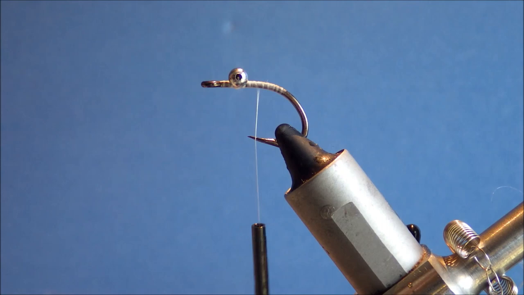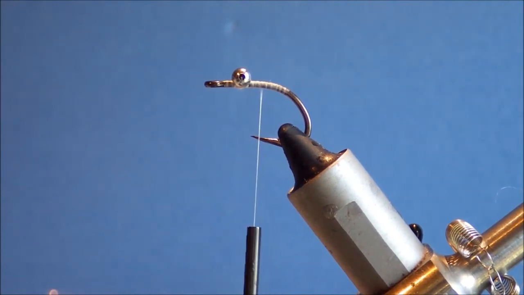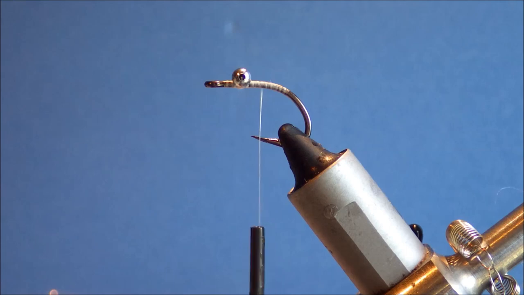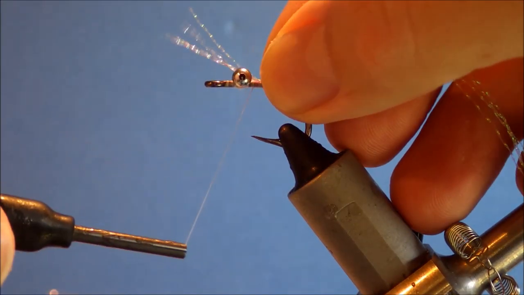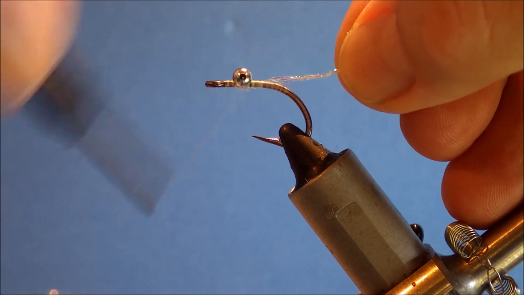And then, you're ready to tie in your tail. The tail and body I always use the same material, some type of flash material. For this white version, I'm just using ordinary pearl crystal flash. Well, it's actually H2O twist from the fly tiers dungeon, but it's just a crystal flash type material. I'll take 4 strands for this size and catch them in.